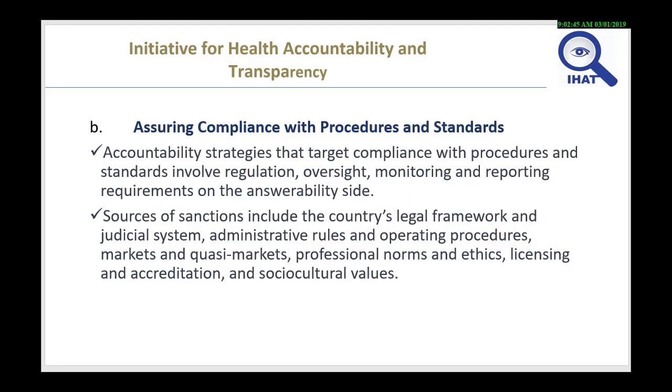The next one is assuring compliance with procedures and standards. Accountability strategies that target compliance with procedures and standards include things like regulation, which is the duty of the regulatory agencies, particularly with respect to professional practice, the oversight, the monitoring and reporting requirements on the answerability side. Sources of sanctions in this particular respect include a legal framework, the judicial system, that is the courts, the administrative rules, the operating procedures, the markets and quasi-markets, professional norms and ethics. It also has to do with licensing and accreditation and social cultural values.